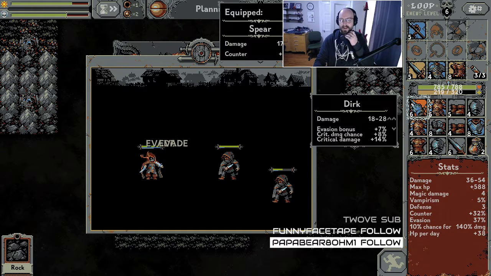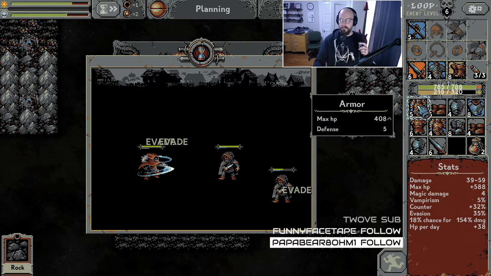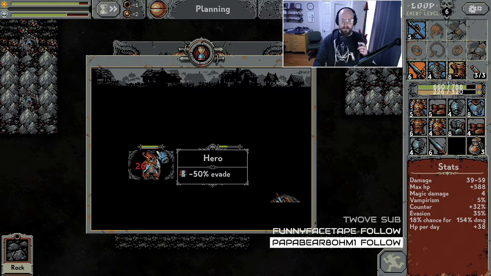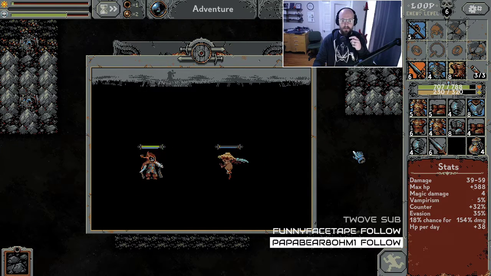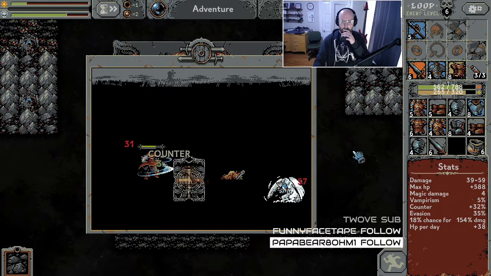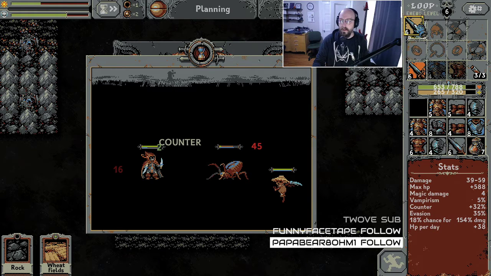Two bandits? This is gonna be fun. Okay, evasion bonus. Crit damage chance, crit damage. Let's see. Okay. What is that? Oh, minus 50% evade. Okay. All right. Counter and evasion bonus. Okay, so I lose a little bit of counter, but I gain damage and evasion if I replace the spear. Yeah. Definitely want that.